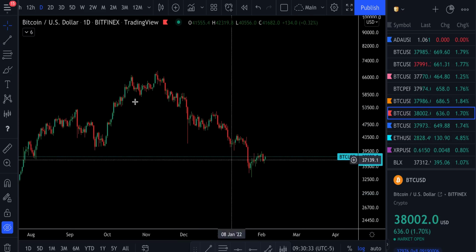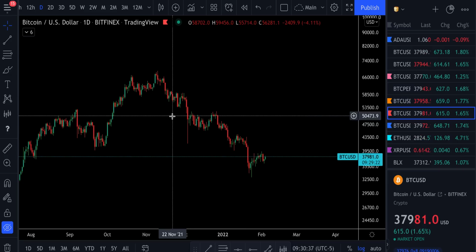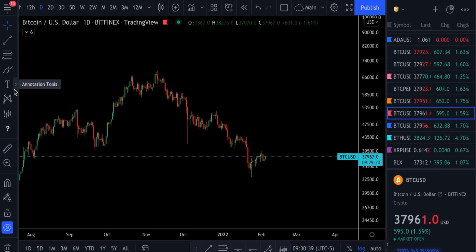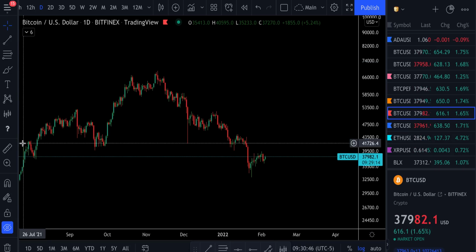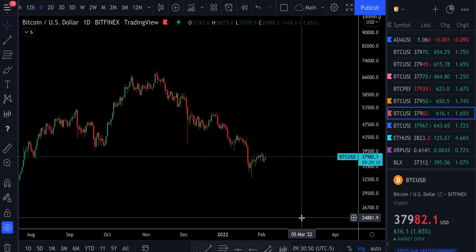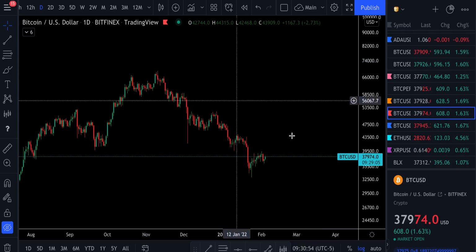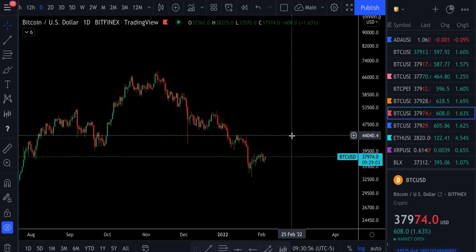But anyways, point being was that this idea of not having a V-shaped recovery is still in the cards, in my opinion. Again, we are on the last trading day of the week for the stock market and Forex. So we could see bullish momentum into this weekend, especially since we've had a substantial sell-off for like 80 days now. And the fact of the 88 days off the highs coming in pretty soon, that could be something to consider.